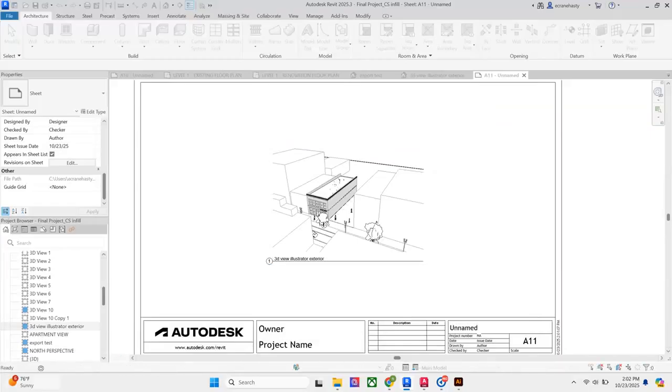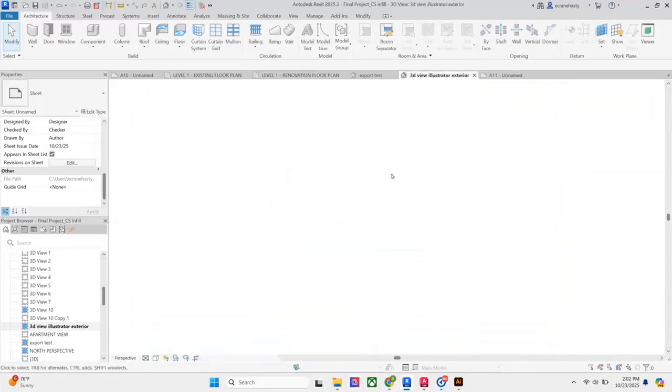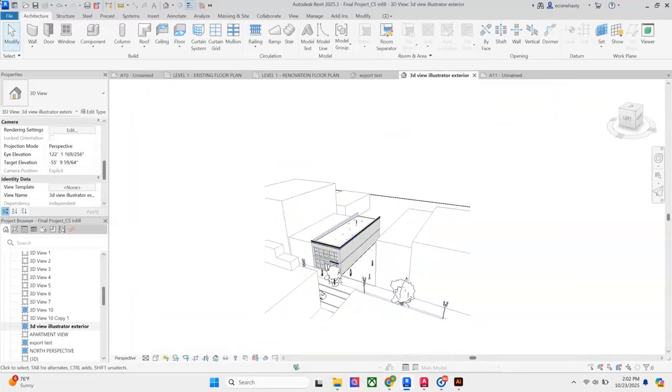And so now it's exporting. And it's just exporting line work. If I were to be in here and try to export this as a 3D or a 2D image, it will actually read everything as a 3D. So it'll export the entire model in line work instead of just the image.